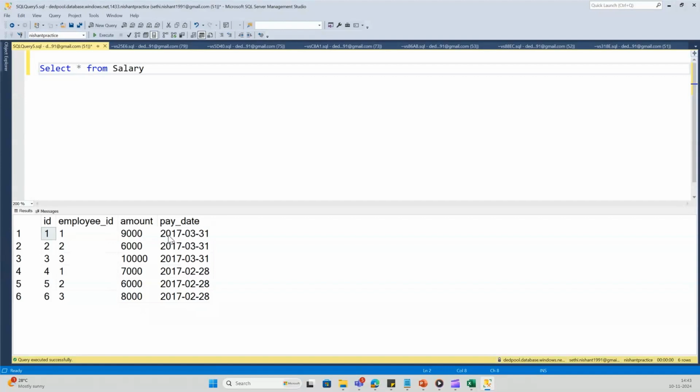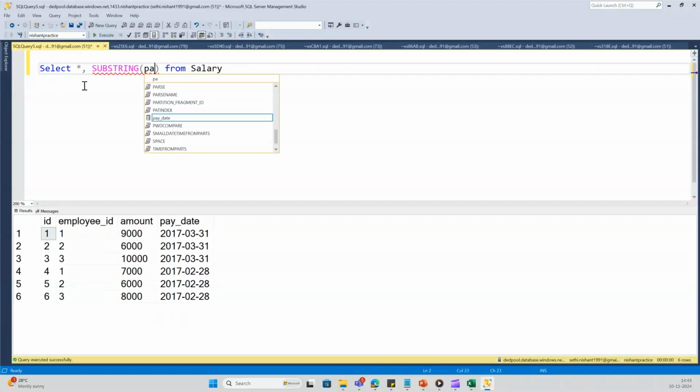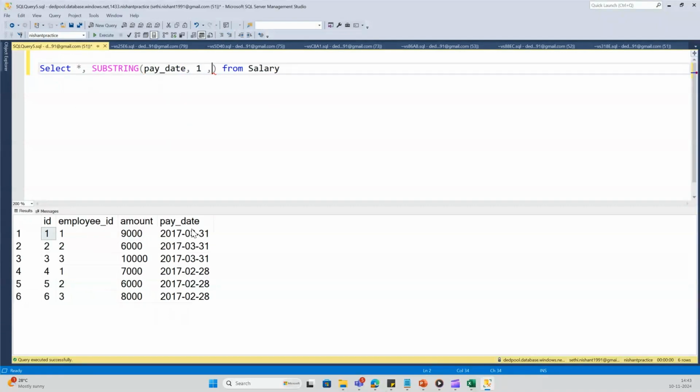The pay month. So from this pay date, I will just take the pay month part. I will exclude the day part, and I will include a derived column named pay month, which will have this particular value, right? So I can use the substring function over here, and substring the pay date from the first index till the seventh index. That's what I can do. But before doing this, I will also have to cast pay date as varchar, because right now it is the date data type, and substring won't work on the date data type, right?